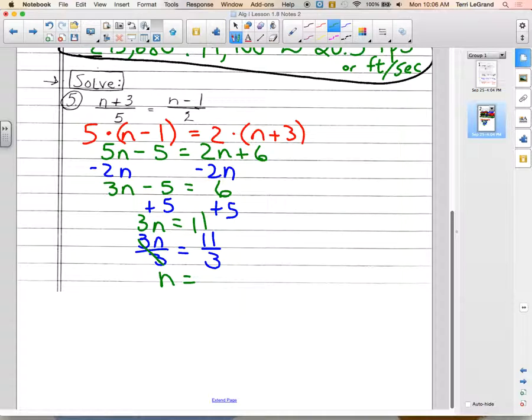3.6 repeating. It would be 3.6 with a repeating bar over the 6, but then what if I said, oh, you have to do a check problem? How would you check with a 3.6 repeating in there for n? Anybody know how they do that? Would you just write a bunch of 6s until you decide that's enough of them now and work with those? Or would you just write one of them and say good enough? Or what would you do? 6 repeating. How are you going to check with a 6 repeating? You really don't. You got to use it as a fraction.